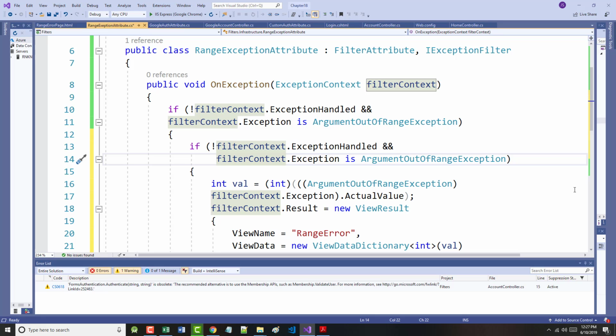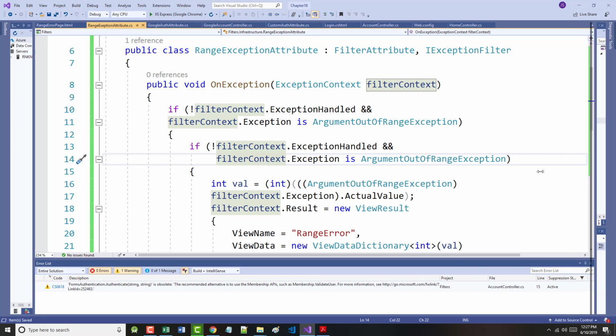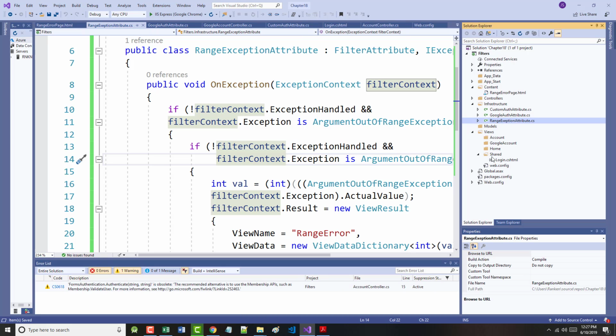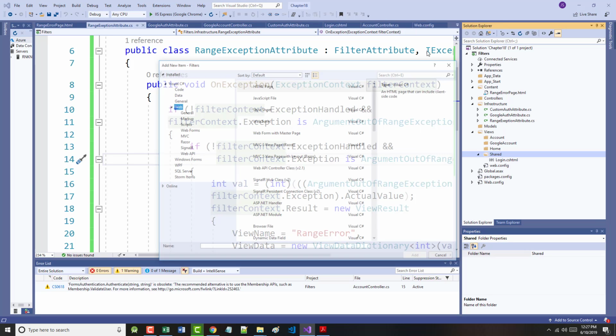To display the results, we have to create a view in the Shared folder and create a RangeError.cshtml. So let's quickly do that. So I'm going to do a File, Save All, come in here and under my Views, there is a Shared folder already. And in there we are going to add a new item.